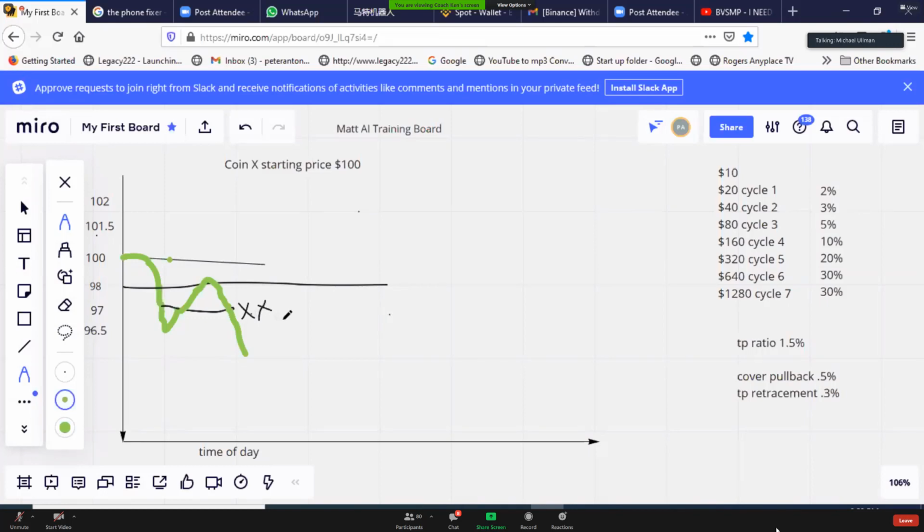Jasmina has a question: can you configure your own thresholds? And you just mentioned that you can set up the threshold parameters. Yes, you can, Jasmina. You can put your take profit ratio at 2%. You can put it at 1.3%.